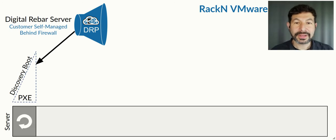First, we start with customer-chosen infrastructure. One of the important things to RackN and with Digital Rebar is that you choose your own hardware, your own infrastructure. We don't care about the vendor, the architecture, the operating system. In this case, we're provisioning ESX, but we start with our normal boot discovery process.